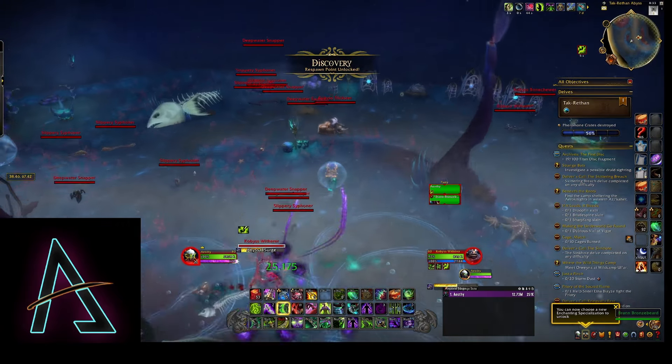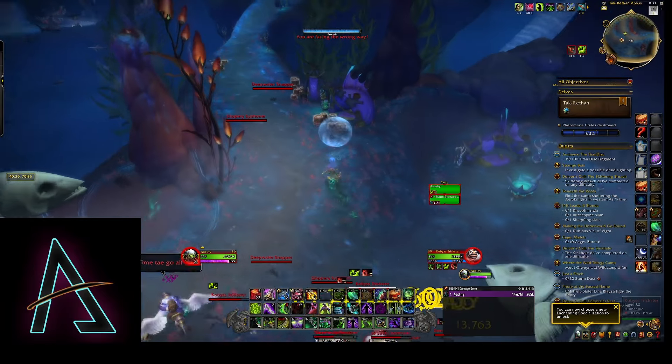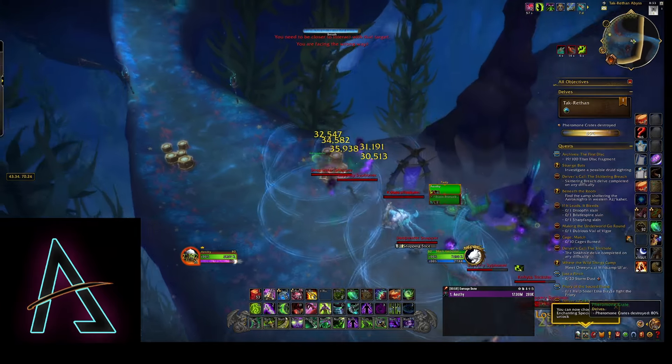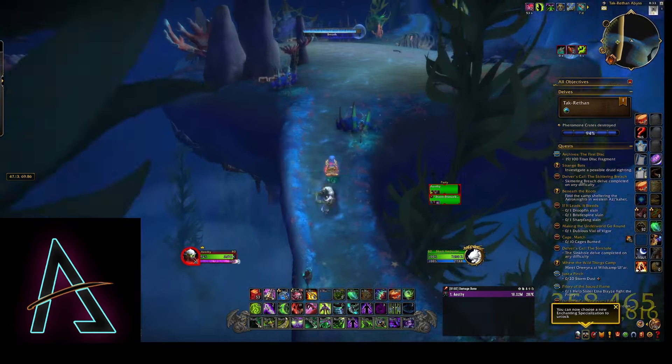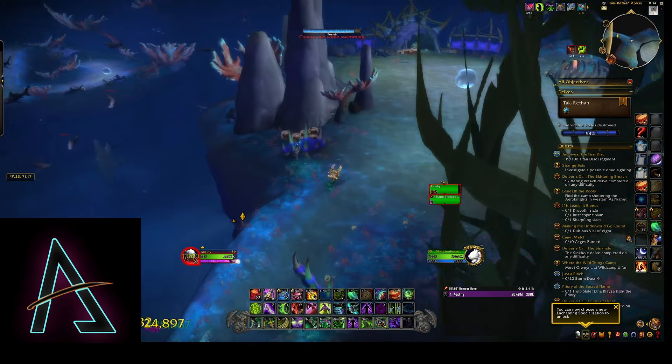I think this is by far the fastest way to do this weekly quest. It's much faster than queuing dungeons with randoms and much faster than farming traders. For me this was really useful to do on my alts, because I have quite a few alts and I wanted to get this weekly done.